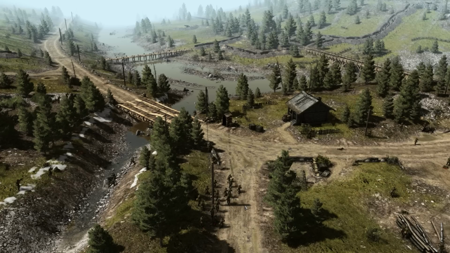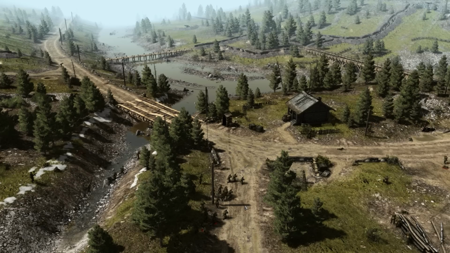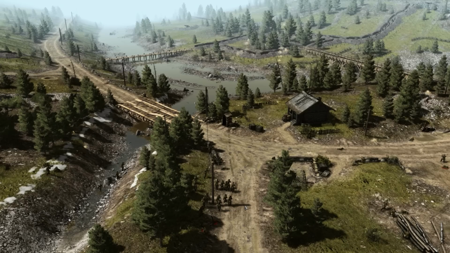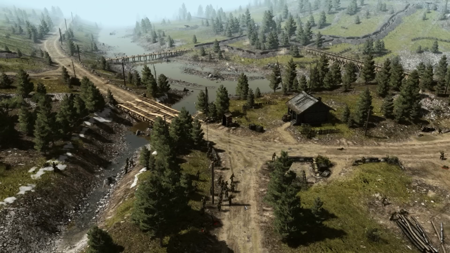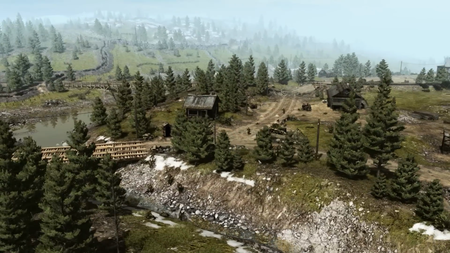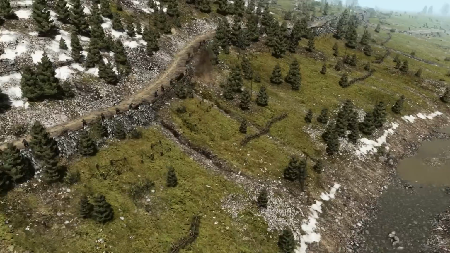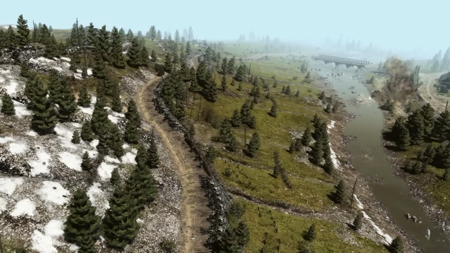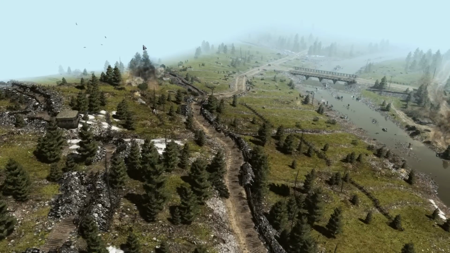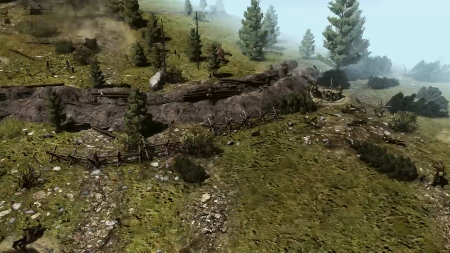Well, the river runs through Slovenia and into Italy. Oh yeah. Oh, look at them now. They're starting to get up the hill now. They're starting to take the first line. This is really exciting for the Italians.